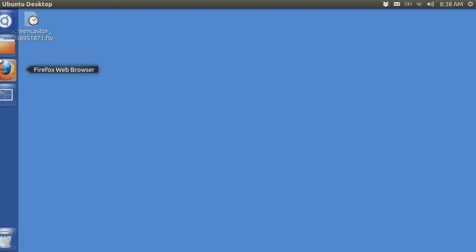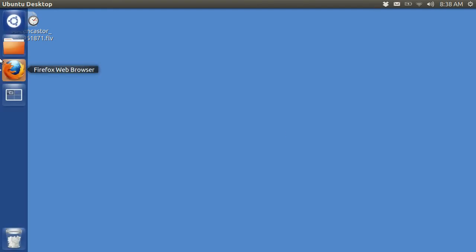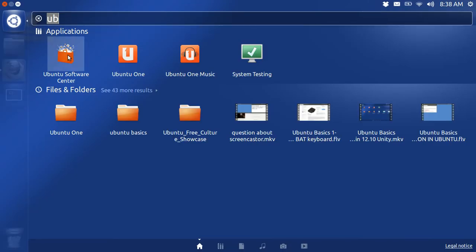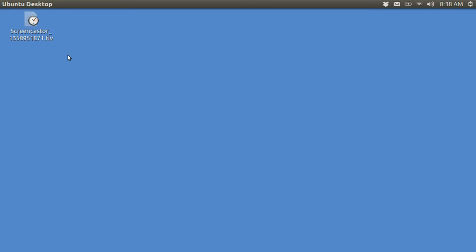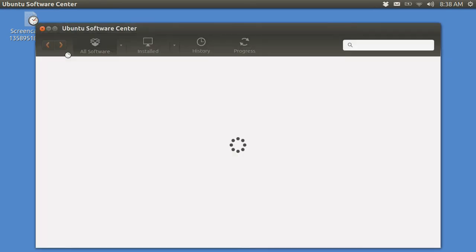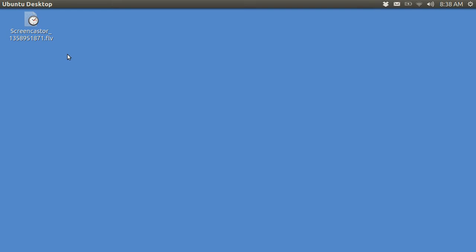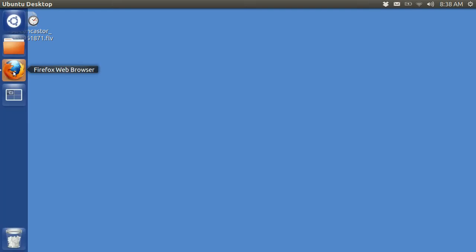If you go to the Ubuntu Software Center and try to find Sigil, you will see that Sigil is not available. And at first glance, you might not even know about it. But this is one of those programs where you have to go online to get it. And I'm going to show you today how to get it and also how to install it, but not how to use it.